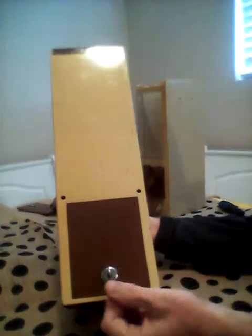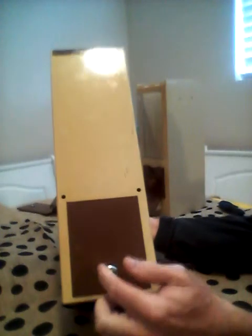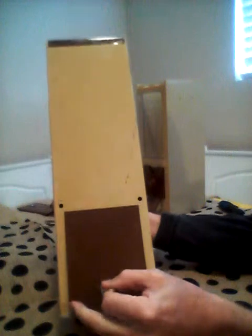The back is somewhat similar. You'll have another key for it. Just unlock it, pull it out slightly, and pull it down. The back comes off completely. This is where the quarters will be. I haven't tried it, but you could probably take some kind of small plastic box and put in here just to make it easier to take the money out.